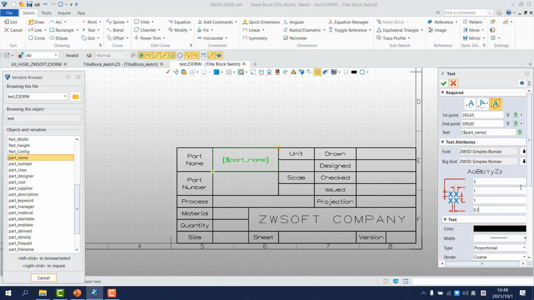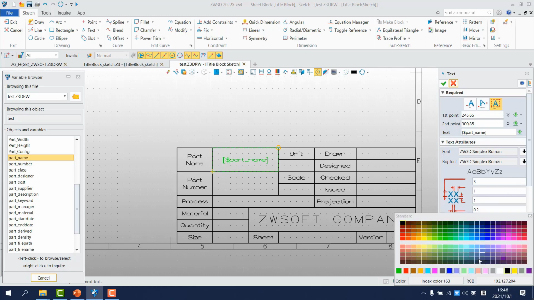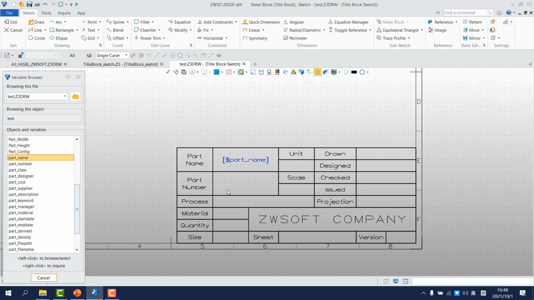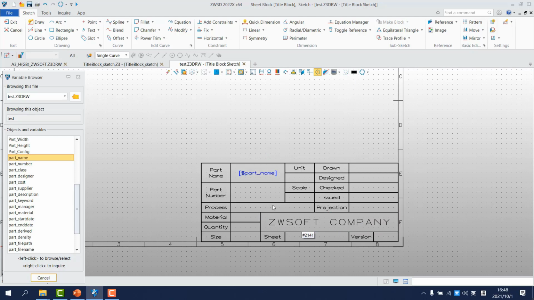After that, we can choose the color to be blue. Okay, we have finished. We can continue to insert the design and manager names, the material, the projection type, the sheet number, and things like that.